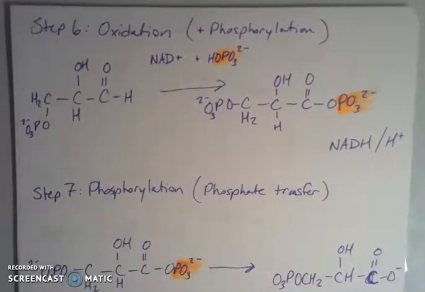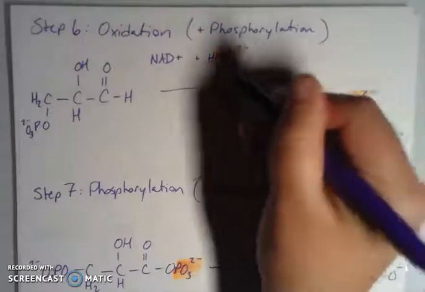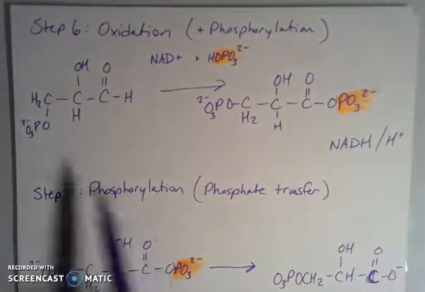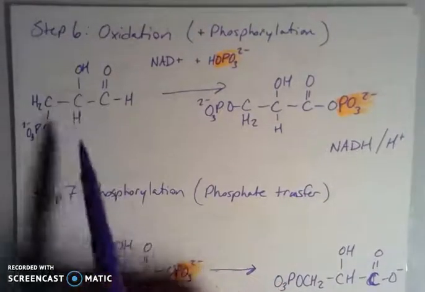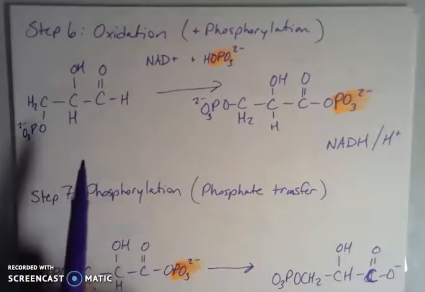So I have my NAD+, and I have my other group here that's going to donate my phosphate. So that's my donating group. And then you'll see that I kind of wrote this funky, again, I ran out of room on the side of my page. So it's the same molecule that I had to start off with.